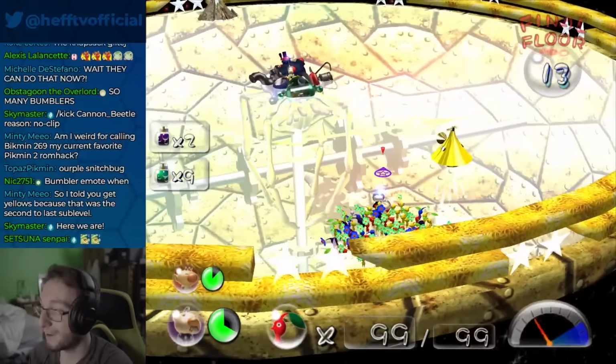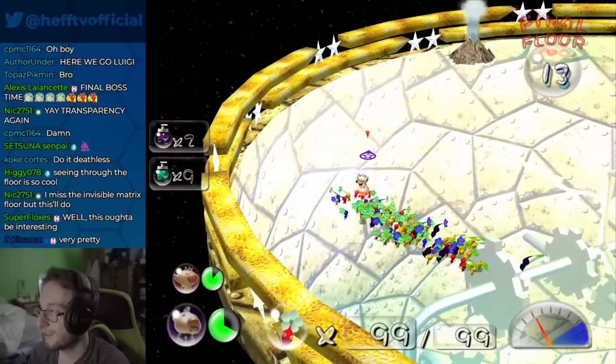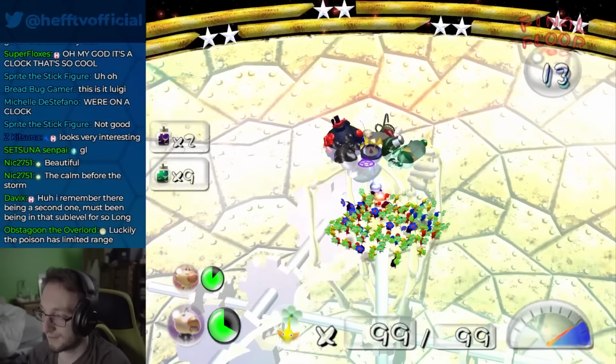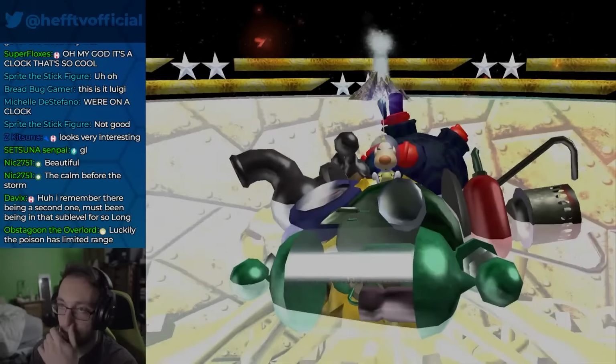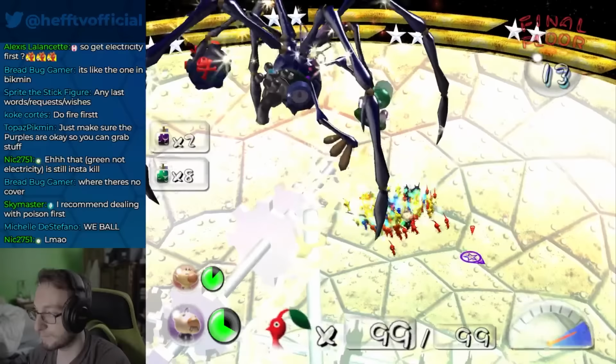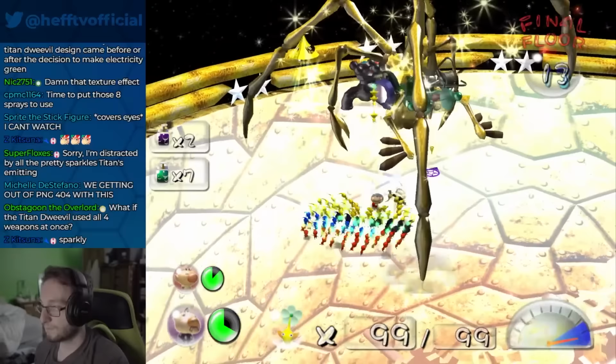Dude, look at the way the Titan Dweeble looks. Hold on, let me... Oh, yeah. Dude, there is no cover at all. I would almost be better off using all of my Pikmin all at the same time. Right? I think I have to go for the electricity first. Okay. Alright. Oh, yeah. The poison is so egregious, dude. I can't!